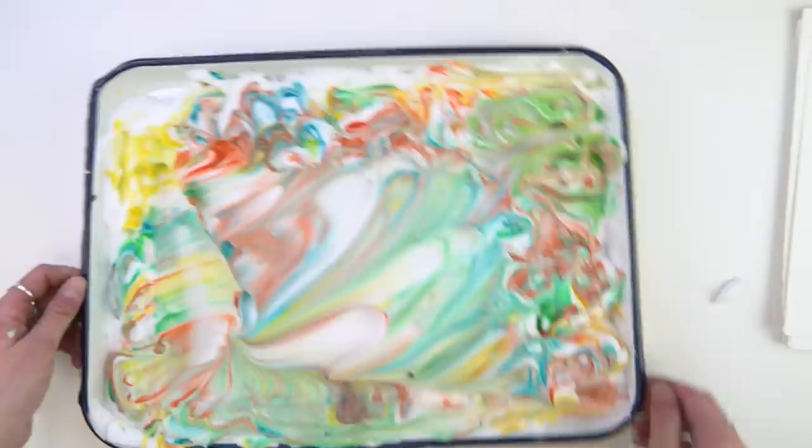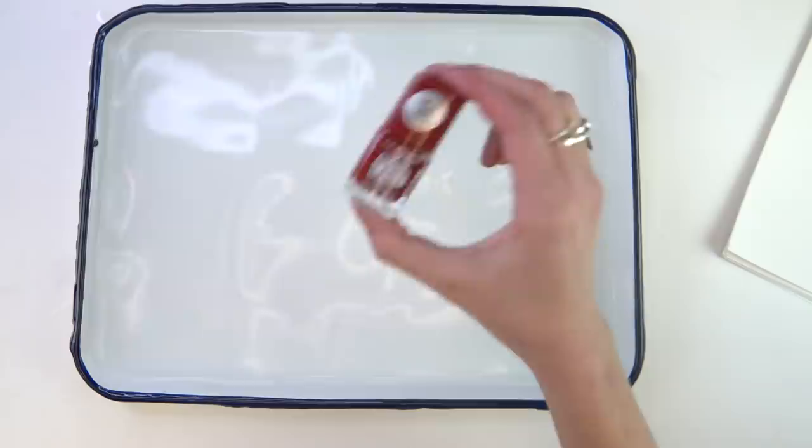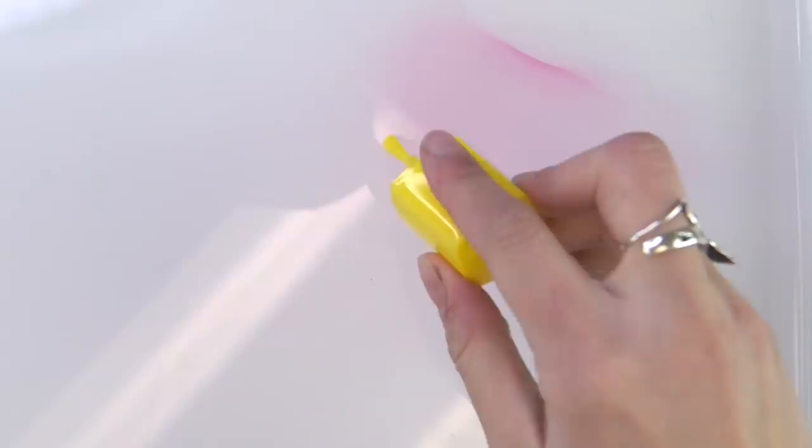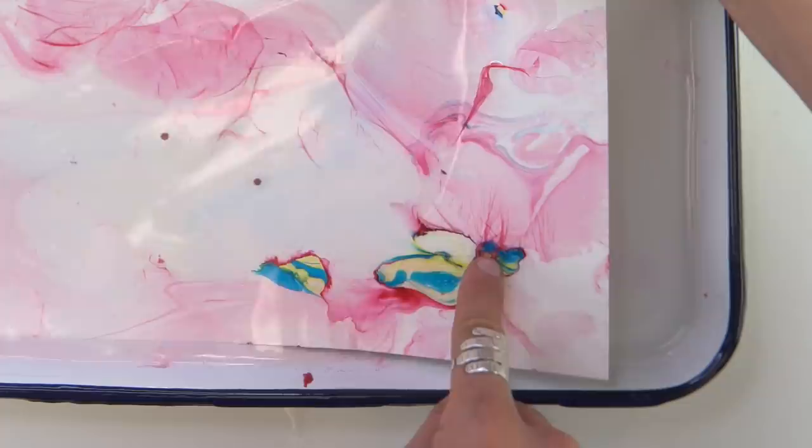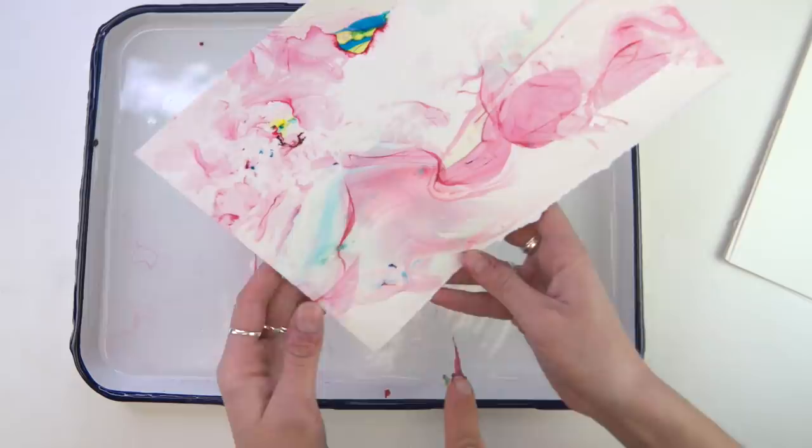So for the next one, we got some nail polish. So just put that in some water and try to just drip it in there. It's kind of tough. And we're kind of struggling with it, honestly. Made like an interesting film. It stuck to my finger. Oh, no. Yeah, I mean, it looked kind of cool. It's kind of cool with like the film. I kind of like it.